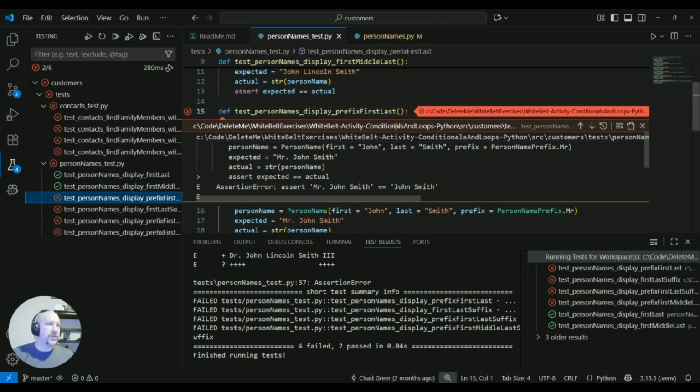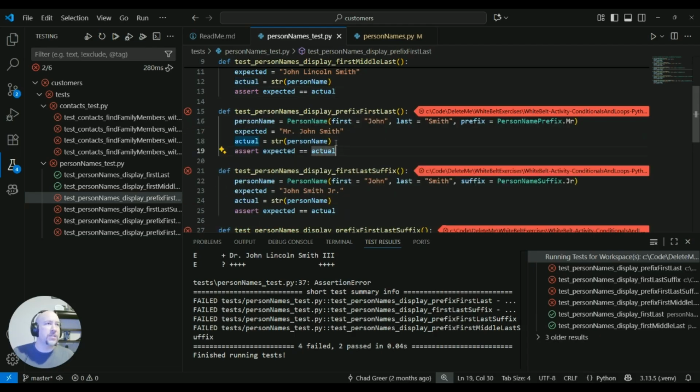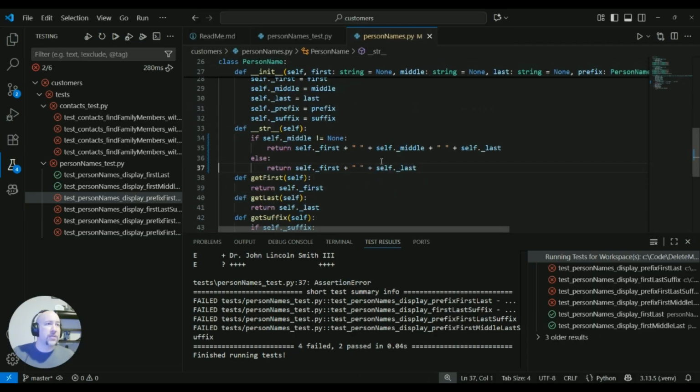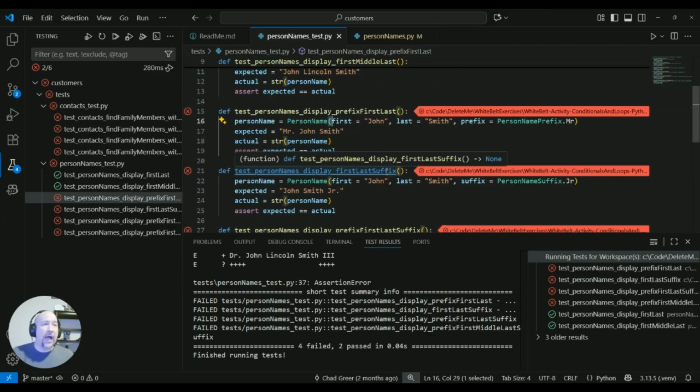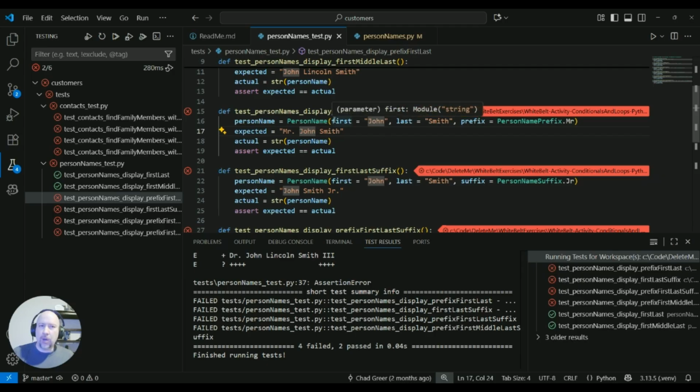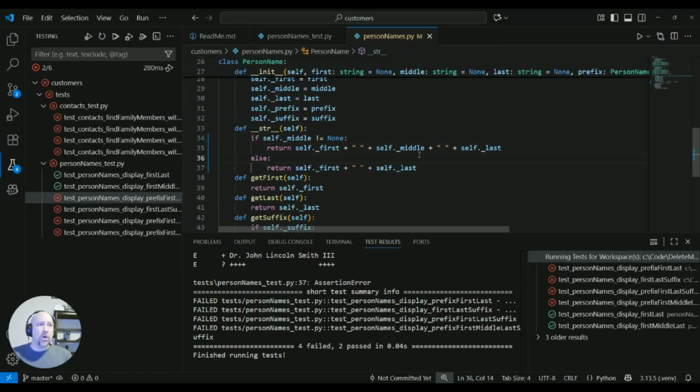So now let's do the third test in here. The third test is going to include a prefix, so let's add that in. Notice here, we have a prefix. We're going to need to format that in as a part of these. First off, I want to make sure this is for first, prefix first last, no middle name. So we're not worried about the middle name on this one. Here we need to definitely check to see if, in addition to middle, is there a prefix.